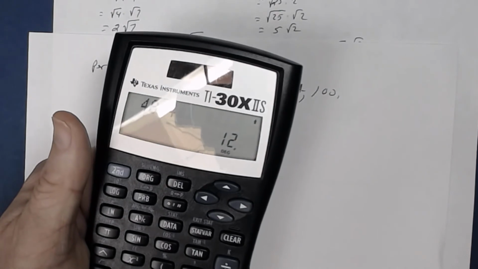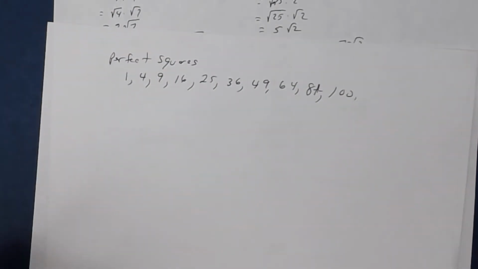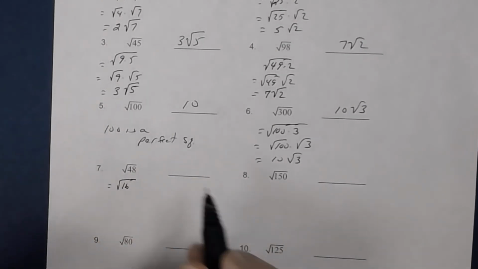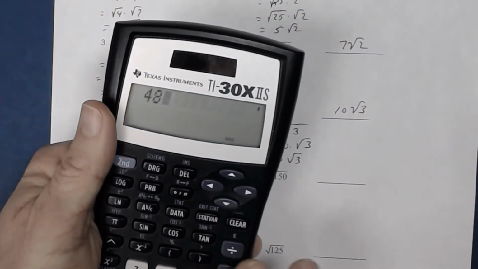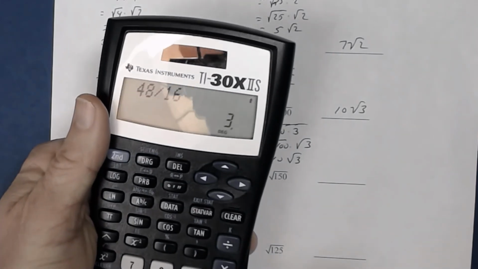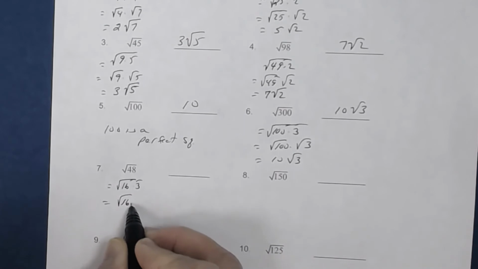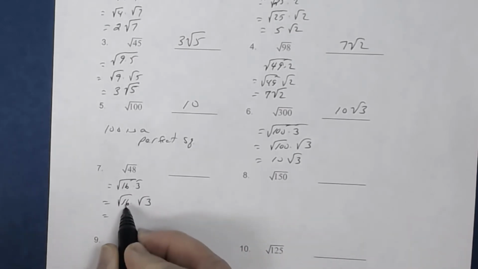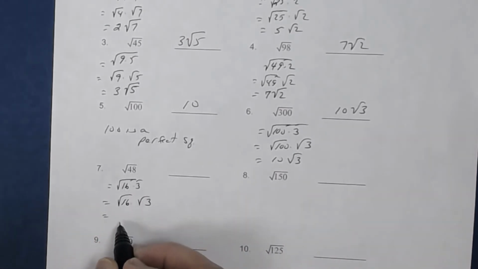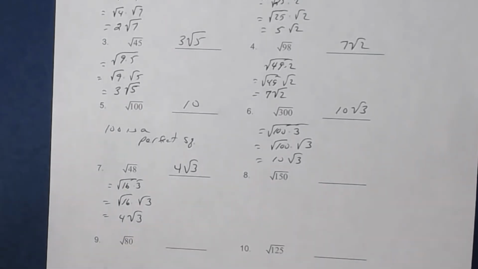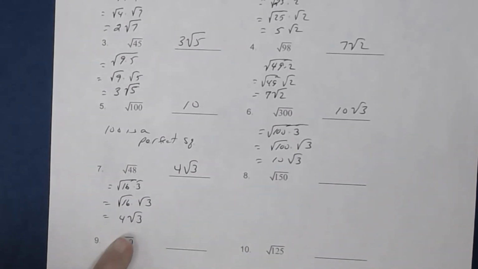So there you go, 16. Right? So I'm going to write this as the square root of 16, and then 48 divided by 16 gives me 3, right? So it'll be 16 times 3. So I get the square root of 16 times the square root of 3. 16 is a perfect square. That means the square root of 16 is 4. So I got 4 square root of 3. Now, it is okay if you didn't use the largest. No problem with that. You just got to make sure that your final answer is simplified as much as it can be.